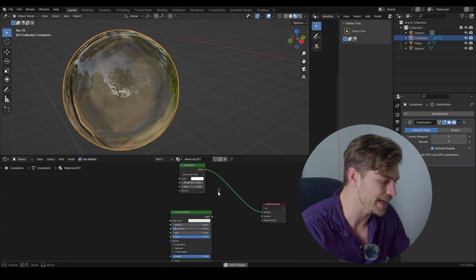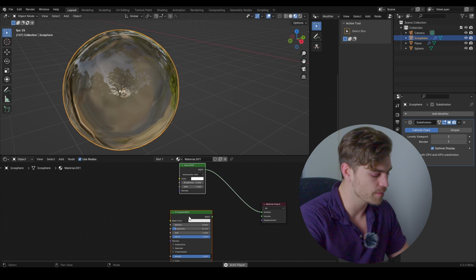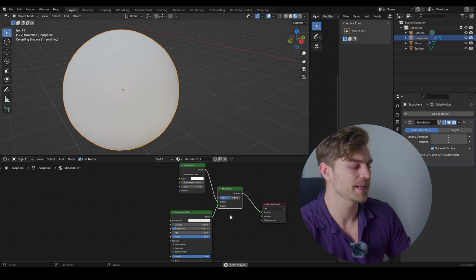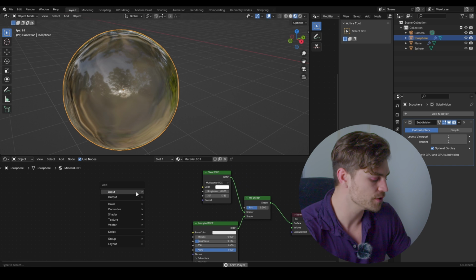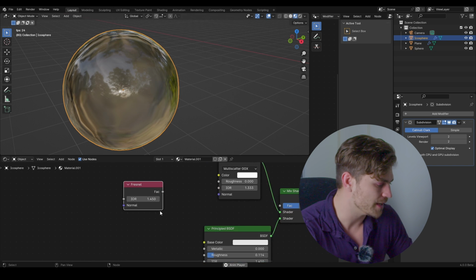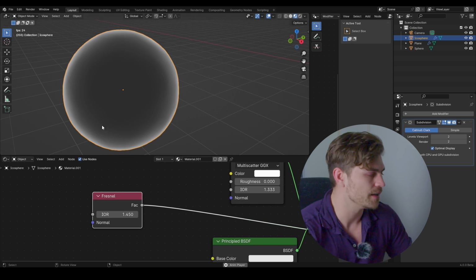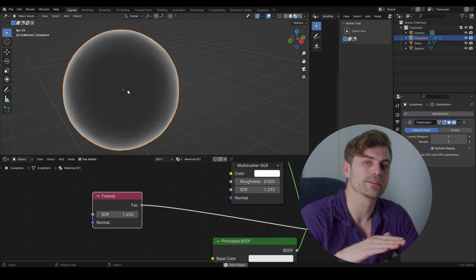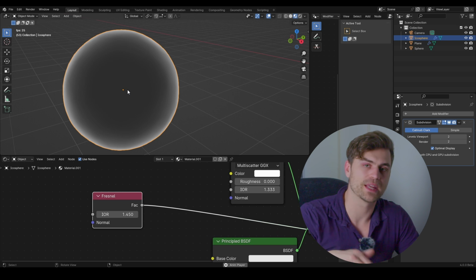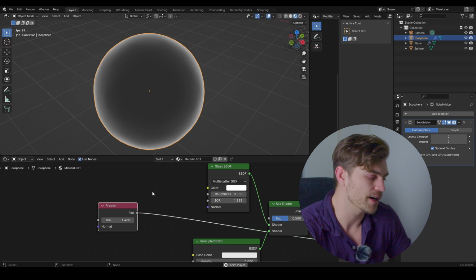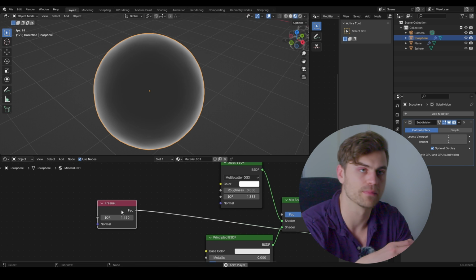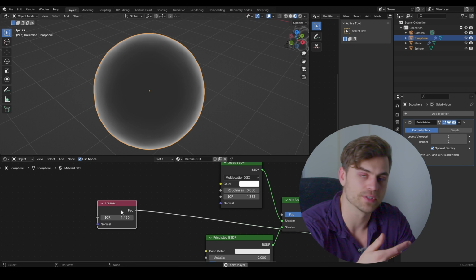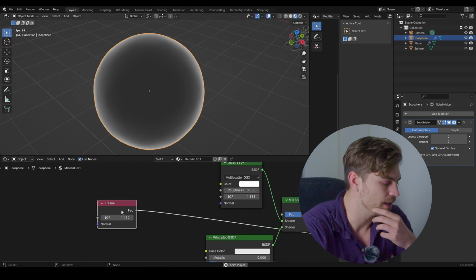And now I'm going to select the glass BSDF and the principled BSDF, press Ctrl 0, and it will automatically make a mix shader. Now for the factor of this shading, I want to use a Fresnel node, named after Augustin Fresnel. It actually kind of means that the reflection changes depending on the steepness of the angle. And now we can use the Fresnel node in order to mix these two together to make it look cool. So how can we do that? Well, I want the bubble's edges to be a bit more different than the inside of the bubble.